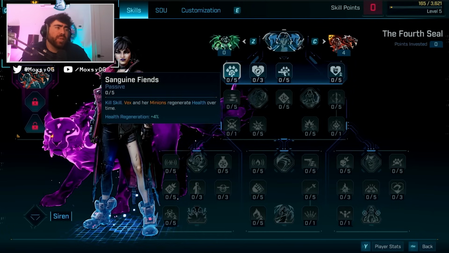All right, now let's get into her blue tree. The Fourth Seal. This is the tree with the specters and the reapers. I did get to play this tree a fair bit, and it felt very good to me. Not only was the AI of the minions pretty good, but the enemies spent a considerable amount of time targeting them as well. So I felt pretty survivable when I was playing this because enemies were just not focusing me as often, and the AI of my minions seemed pretty solid from the brief time I got to play it. But let's go through this tree.